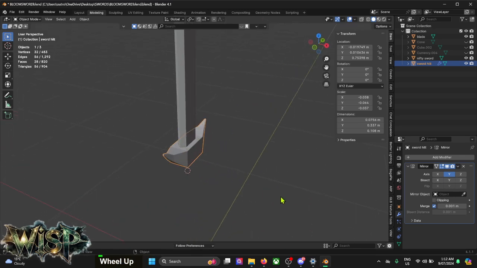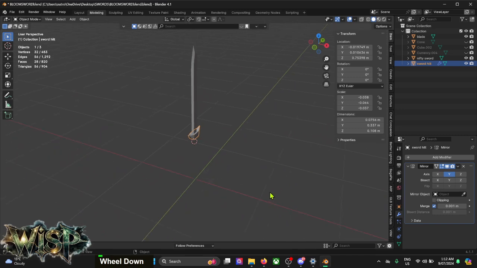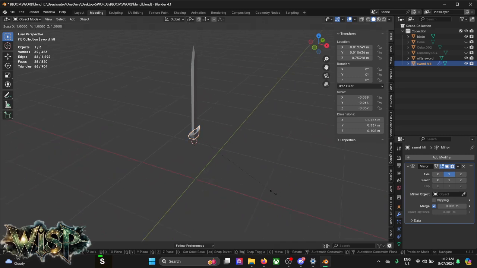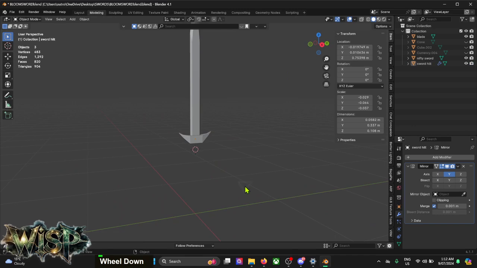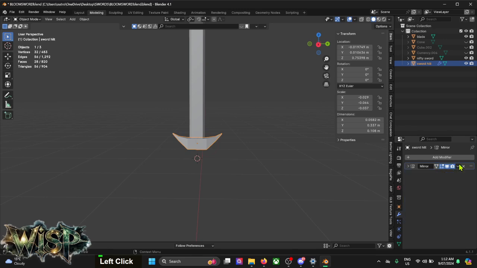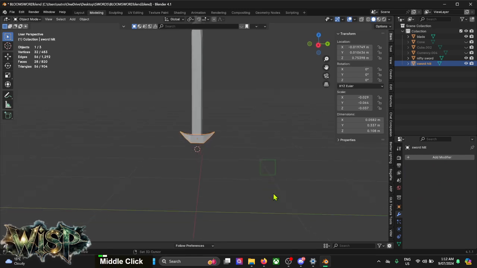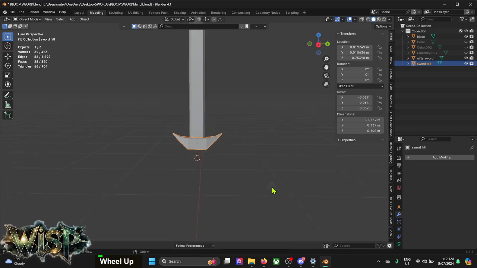I still think it's a bit wide, so let's click it, press S to scale along the X, and we just reduce it just a little bit. There we go. Okay, cool. That's pretty good. And we can go ahead and apply this modifier. We didn't have to do that, but we may as well, because we're going to try and move really quickly through this. Okay, so now we need to make a handle, right?